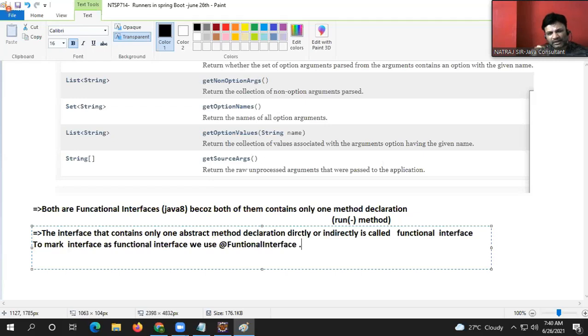This annotation gives only instruction to the compiler. No runtime activities. Do you think @Override does some runtime activities? No. It is only to guide the compiler not to take this method as a direct method, but always as an inherited and overridden method. Once that instruction is given to the compiler, at runtime this @Override annotation will not do anything.